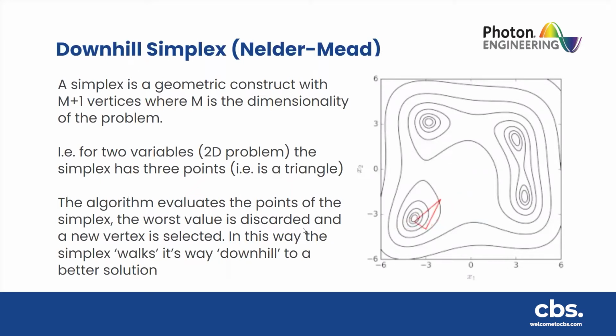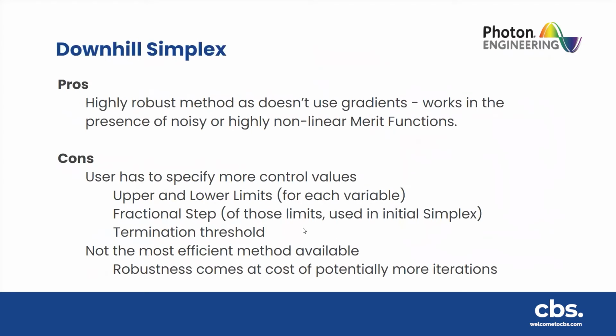The simplex method has some plus points and some negative points. The positive points for this method are that it is very robust. It doesn't use gradients at all. We only need to be able to actually evaluate what the merit function is for each point on our simplex. And that means that it works in the presence of very noisy or also highly non-linear merit functions with step changes in them and things like this, which gradient methods can't handle. So the method is robust and works exceptionally well.